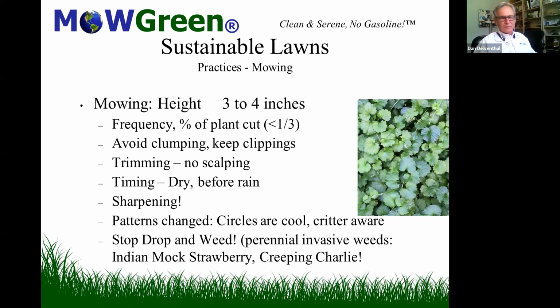So we're trying to formalize more and more the practice of scaring the critters off the lawn before we mow, and we're always careful and watching. And I love this one: stop, drop, and weed. I tell my guys who are mowing, keep your eyes on it. If there's some serious lawn weeds that people don't want in their grass, then stop the mower and pull them by hand before they get out of hand.